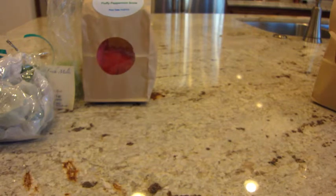I threw 3 cubes into my 18-watt warmer this morning in the entryway, and it threw well. It wasn't an in-your-face, gonna knock your socks off throw, but it was a good throw. What I've noticed about the entryway that I've also said before is that the scents tend to go up a lot more than they go out. So when I'm standing upstairs, I can smell it better than if I'm standing like 10 feet away from it downstairs, which is kind of weird. But I've noticed that happens a lot with my entryway, that the fragrances love to go up and fill up my upstairs area. So that's what this one did.